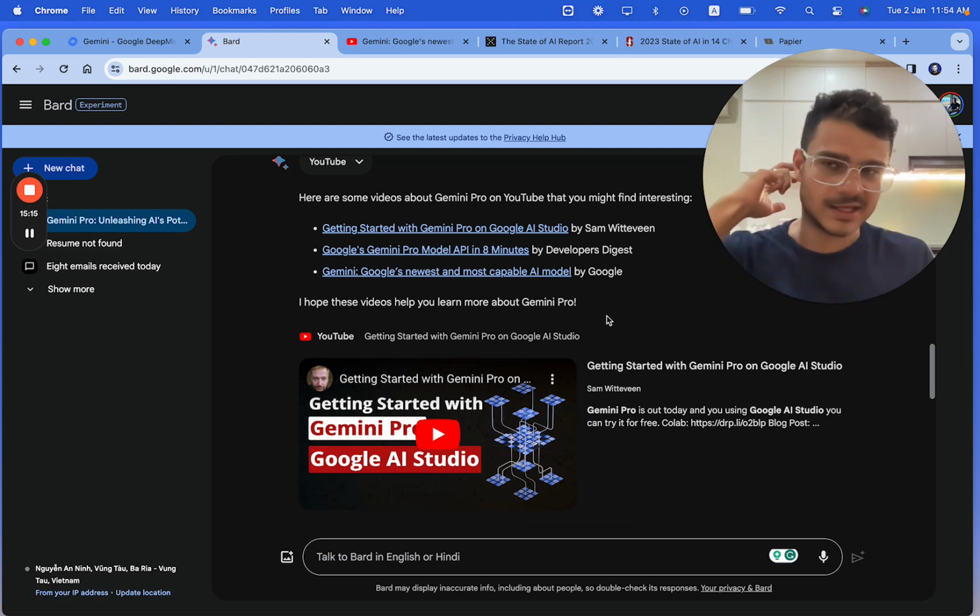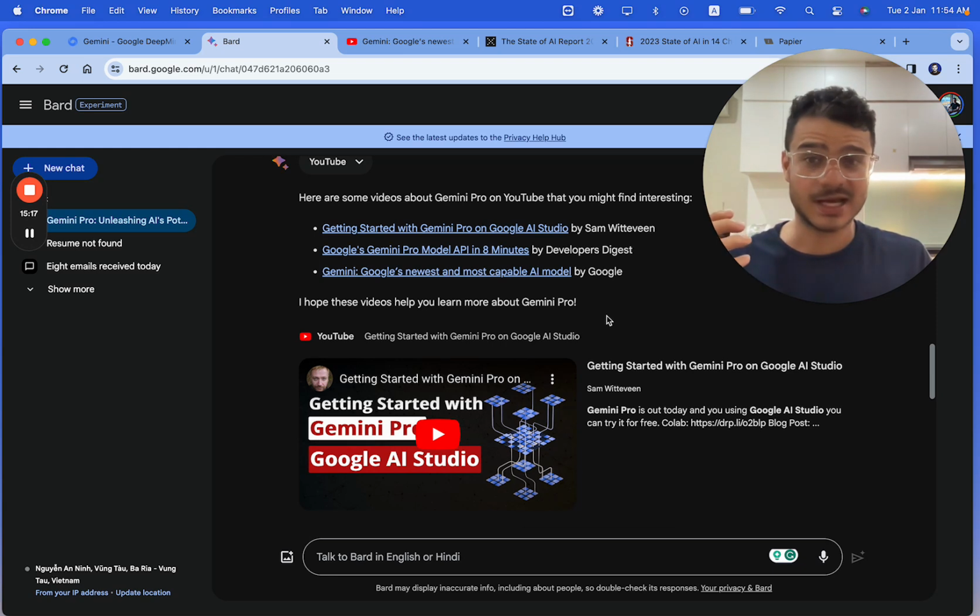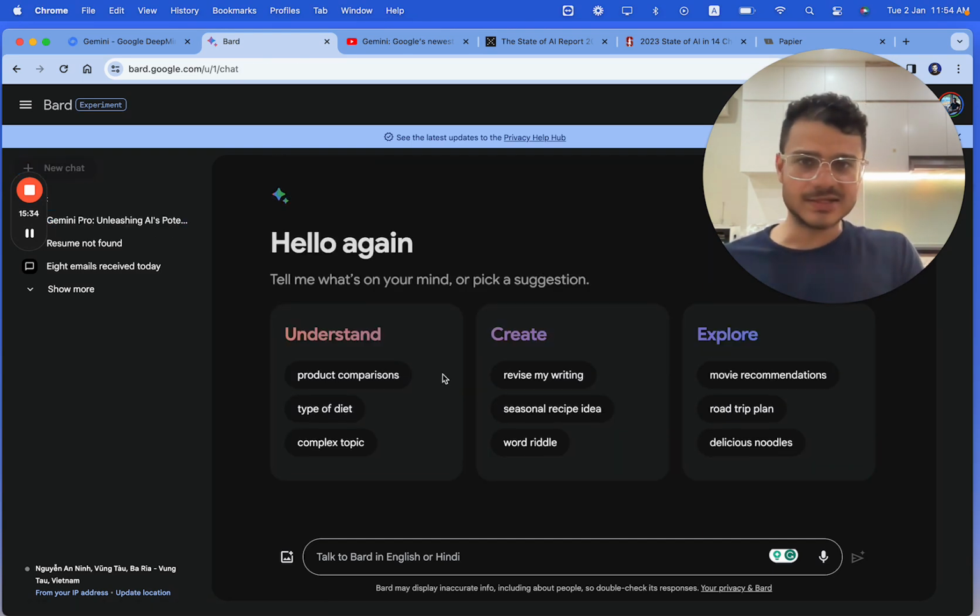I'm not saying that you should not be using GPT, because I still use GPT more than Google. But after Gemini, I've been moving more and more to Bard. I've been finding it more integrated with the tools that I already use, like Gmail and YouTube and Google Drive and so forth. So that being said, let's do something cool again.